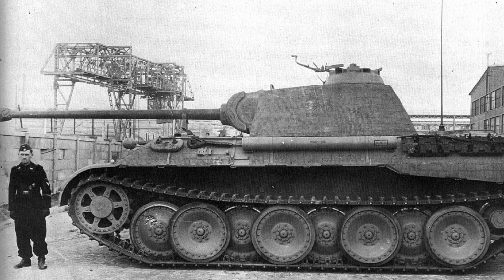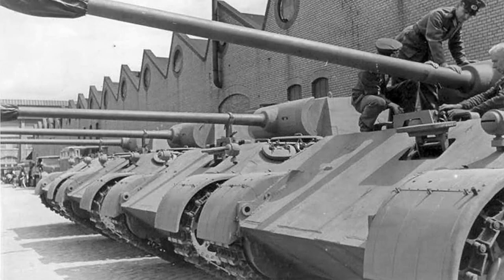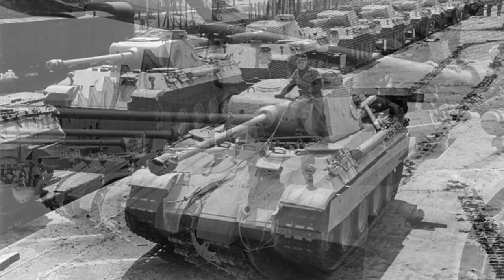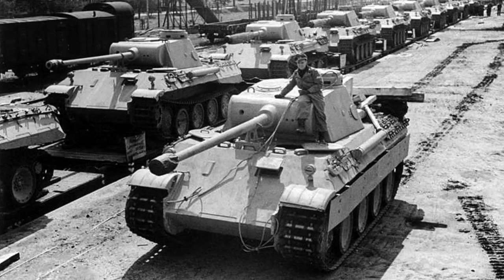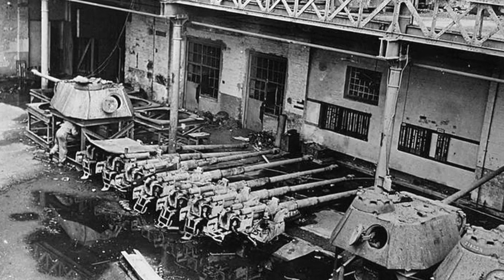Despite weighing 45 tons, comparable to heavy tank designs of other nations, Panther was classified as a medium tank. Much of this weight was armour. Panther had thick front armour and used sloping, interlocking plates to maximise the effective armour thickness. Side armour was thinner to try and keep the weight down. However, shortages of strategic metals like tungsten and molybdenum meant German armour alloys became increasingly brittle towards the end of the war. Panther was armed with a powerful 7.5cm gun.